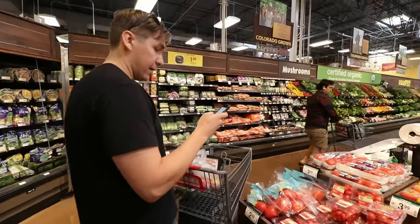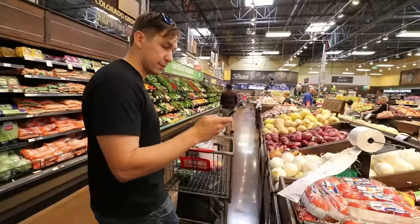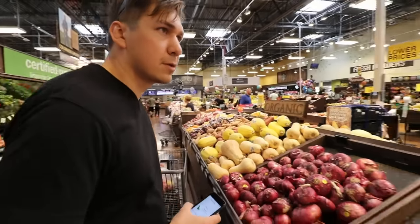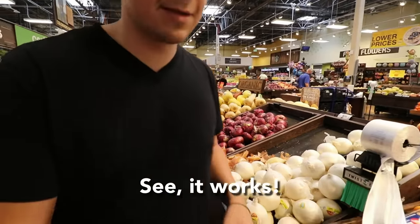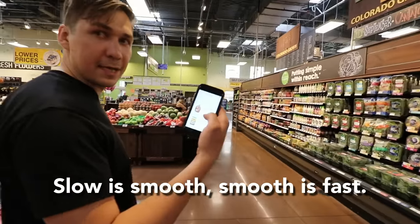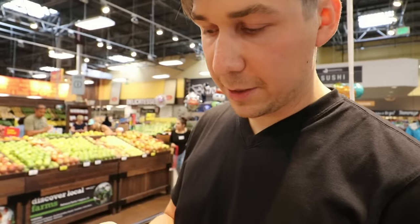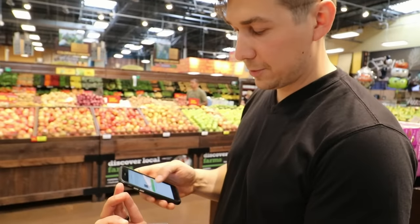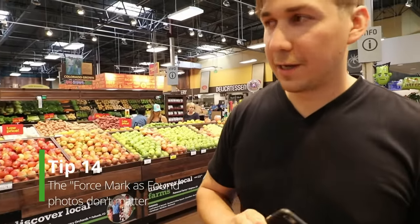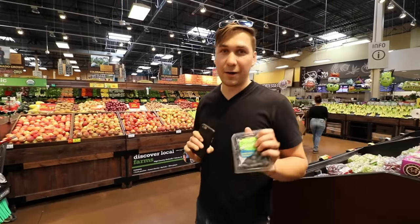We need organic baby carrots and organic English cucumbers, so I'm scanning up and down to make sure there's nothing else in the produce. Part of constantly looking up and down — I spotted this apple cider. This item doesn't scan, but it's organic blueberries, so I'm just going to force mark it as found and take a photo. Don't pay too much attention to the photos — no one sees them, so just take a quick photo even if it's not perfectly of the product. Just do what's quick.